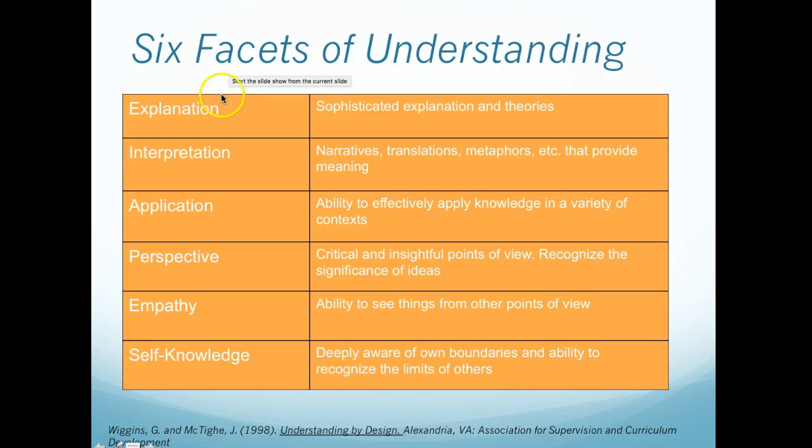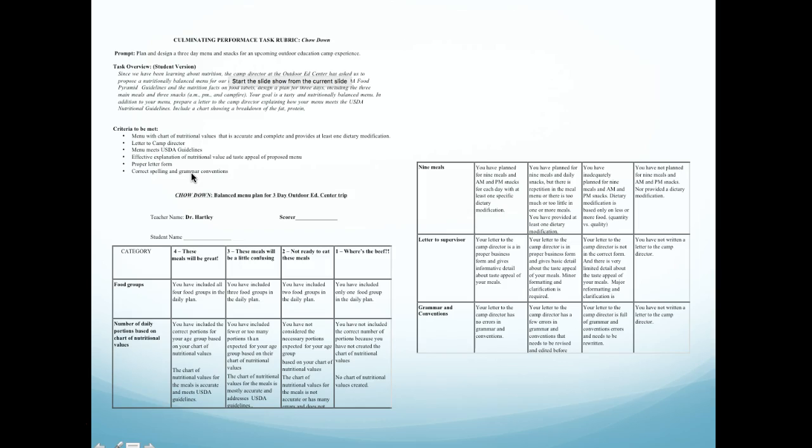So now that we've looked at the 6 facets for understanding, we're going to look at the actual task that you're being asked to do, which is to complete a culminating performance task rubric for each of your GRASPs. On the template, you've got room to put your student prompt with the heading of what it is for, and of course the title of your culminating performance task. And then the criteria to be met, which is the success criteria at the bottom of your GRASP form, the last S. So these bullets are what are going to guide your creation of the rubric.